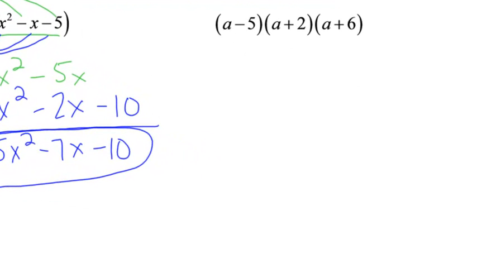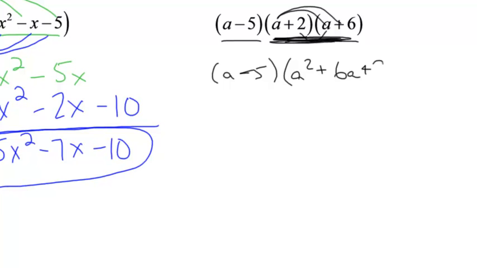Now, when we have three binomials, a minus 5 times a plus 2 times a plus 6, pair them up. You know how to foil, so go ahead and multiply these two first. We'll just rewrite the a minus 5 right here and let it chill out front. And then we're going to distribute. a times a is a squared, a times 6 is 6a. Distribute the 2. 2 times a is 2a, and 2 times 6 is 12. Let's simplify this and combine the like terms. So a minus 5 is still just hanging out front, and then we have a squared plus 8a plus 12.